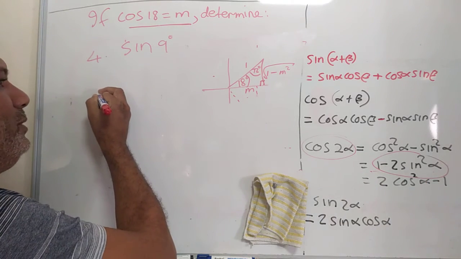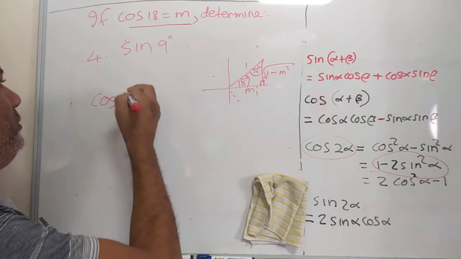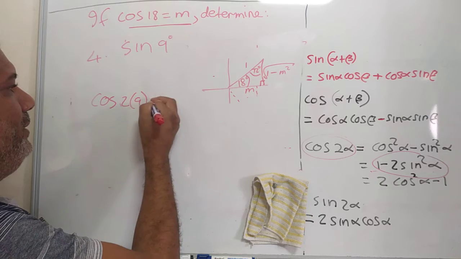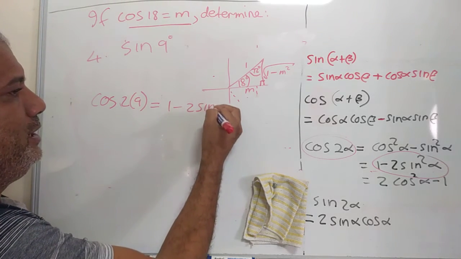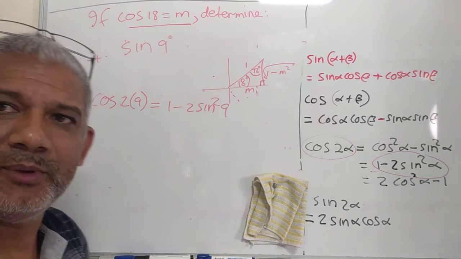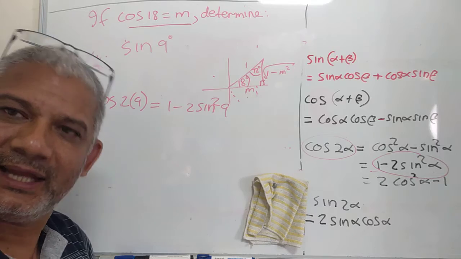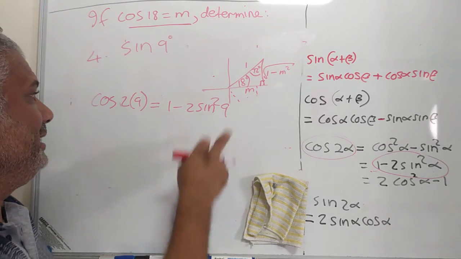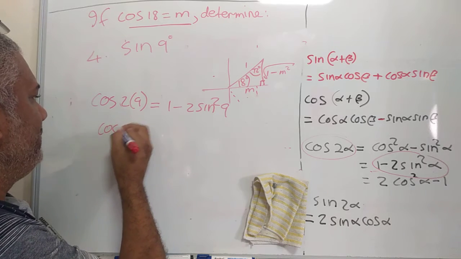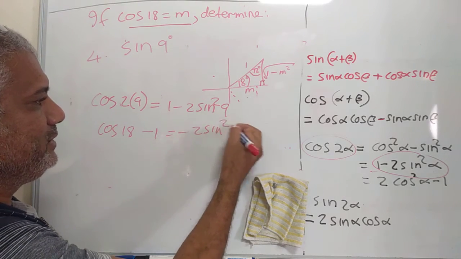So we will write it out as cos 2 times 9, and of course that will give us the answer 1 minus 2 sine squared 9. Now remember, we're finding sine 9, so we want to solve for sine 9 like solving for x. So we want to leave sine 9 on the right hand side. So we take over, that is of course cos 18. We take over that, right? So that's just doing it a little bit slower.